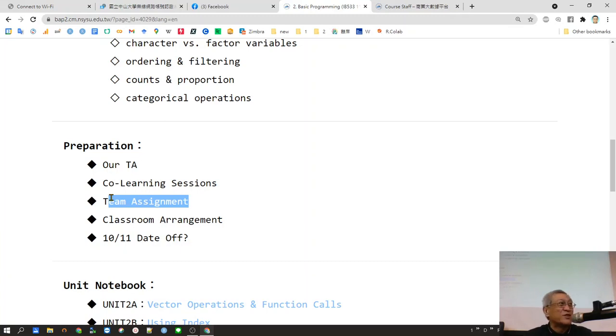Team one only has one person. Oh, team one has two, right? So team two, how many people do you have? Four. Team three has three, and team four has five. So maybe I can draw one of the team 5 members into team 1. You can lend one member to them, so we'll have a more balanced situation.